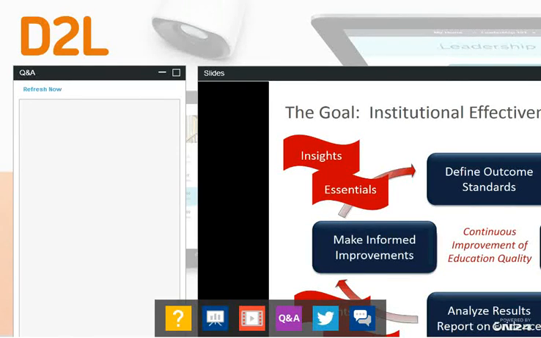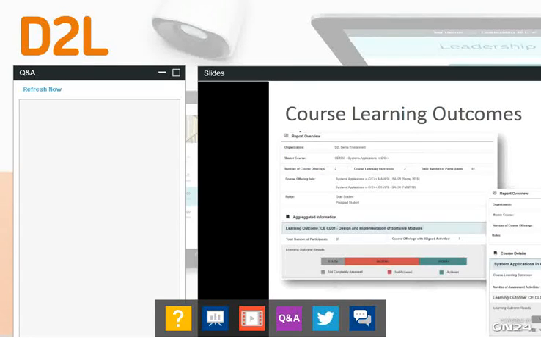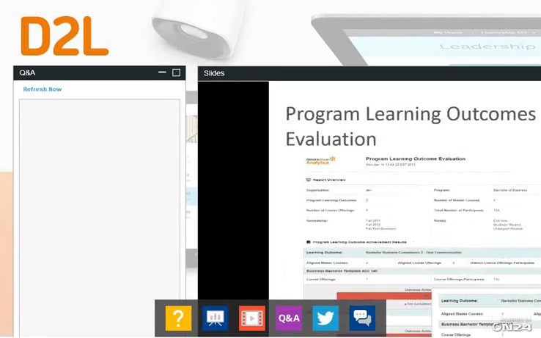So very quickly, I'll just skip a couple of slides here. The idea is that through the built-in reporting that we've just seen plus Insights, you can really have a great continuous improvement of educational quality and outcomes assessment. And through Insights, here are some sample reports. So course learning outcomes, you can drill down to the individual course, but in this case, you don't have to go into the course to find it out. You're getting a report through the Insights tool, and you can filter exactly what course or courses you want to look at. Same thing with program. So looking at all learning outcomes that have been defined under program, how are students achieving those?